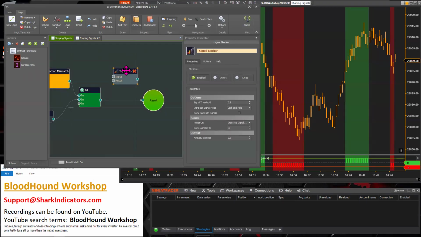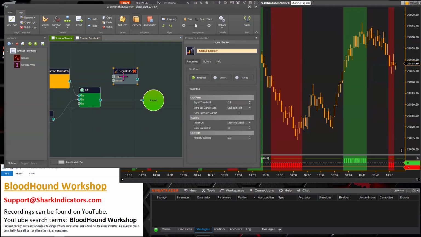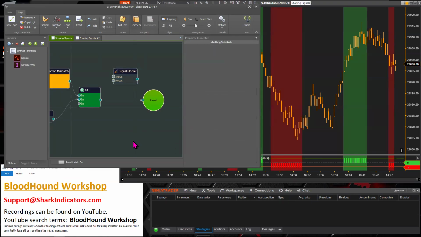But what I wanted to point out is how to set the signal blocker up for that question. Which of these resets should be used? And how do you know how many signals, how many bars, you should be blocking?